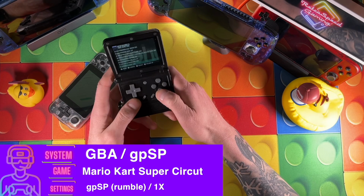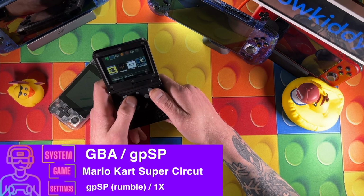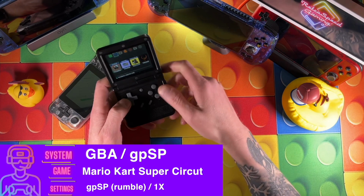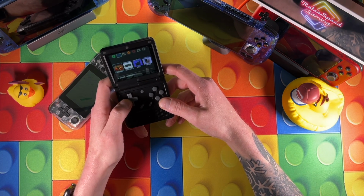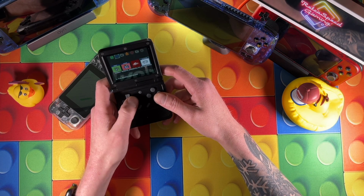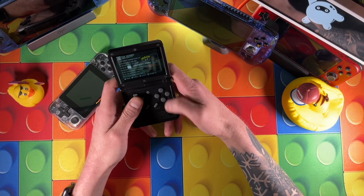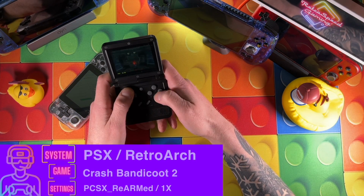If we go back and go over to our cores, I was trying to screw around with the ReARMed core on here to see if I could get it to work better on the RetroArch side. And not really, no. I mean, it's there. As we go in here, this is still going to be running ReARMed. It's just going to be available through RetroArch instead of running the standalone emulator. We'll do some Crash Bandicoot too. Now with the overclocking, it should help with this a little bit. All right, let's see how this thing does.